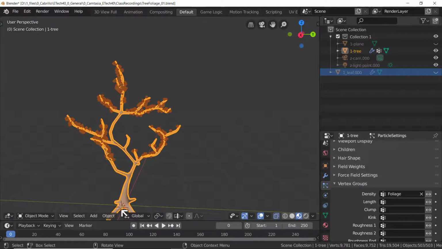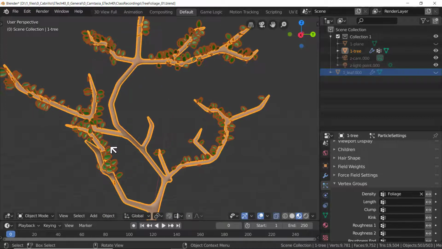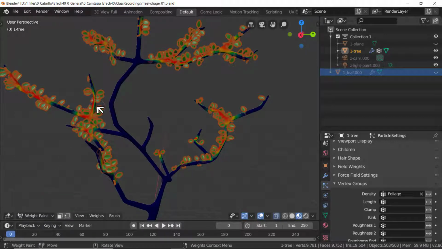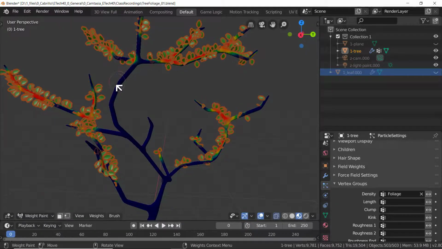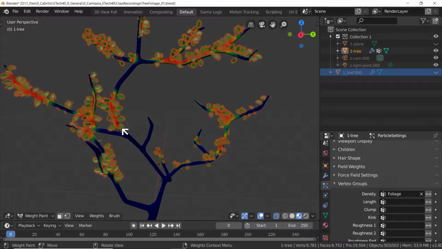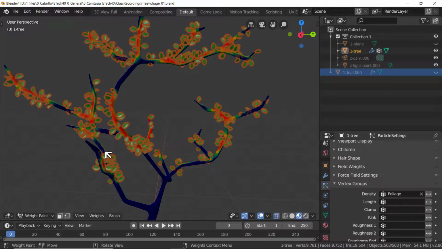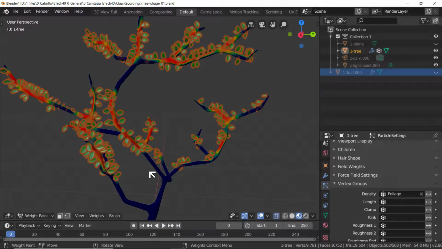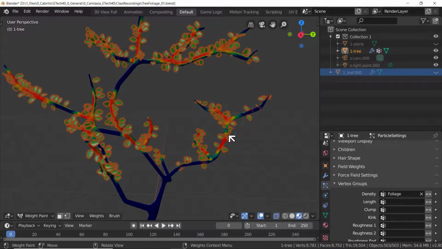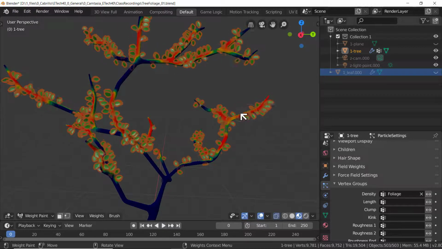We don't have leaves coming out of the roots for a start. It's not absolutely wonderful. So let's just go back into weight paint again. And as we repaint, you can see that the particle system dynamically reconfigures itself to reflect the new weight painting.